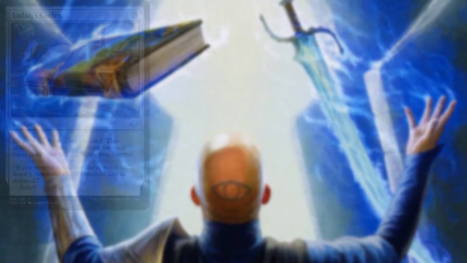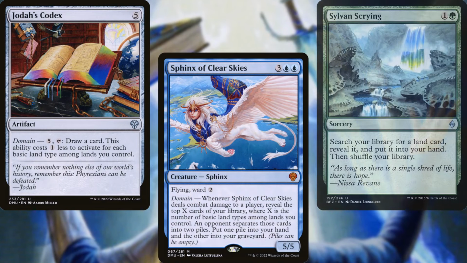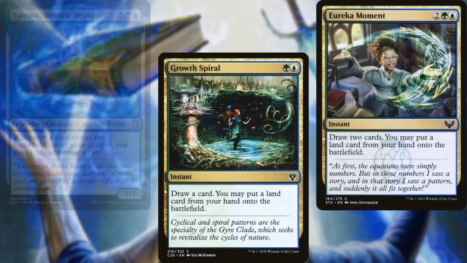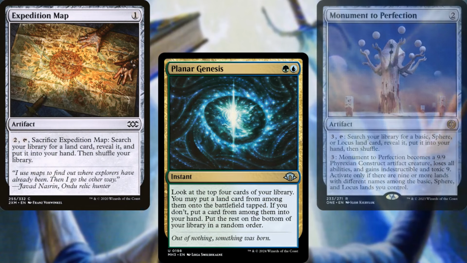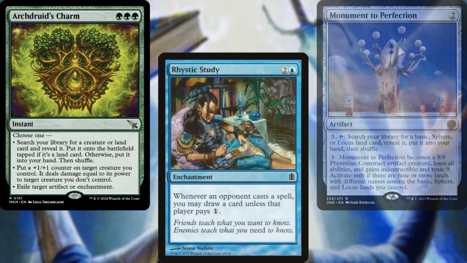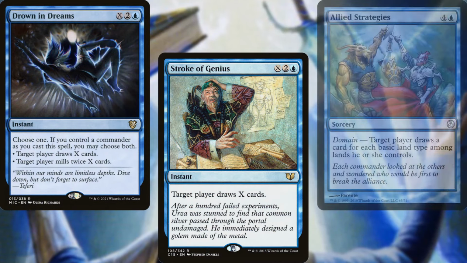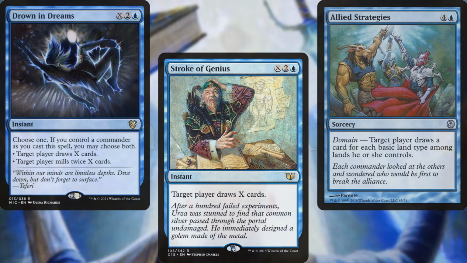For card advantage, we're running Jodah's Codex, Sphinx of Clear Skies, Sylvan Scrying, Tatyova Benthic Druid, Growth Spiral, Eureka Moment, Expedition Map, Planar Genesis, Monument to Perfection, Archdruid's Charm, Rhystic Study, Spelunking, Drown in Dreams, Stroke of Genius, and Allied Strategies. Yes, we do have the mana to kill a player with Stroke of Genius. Why do you ask?